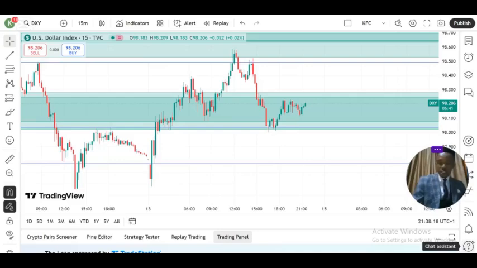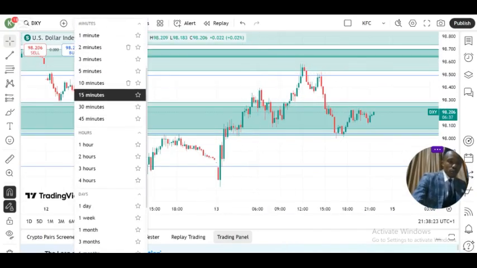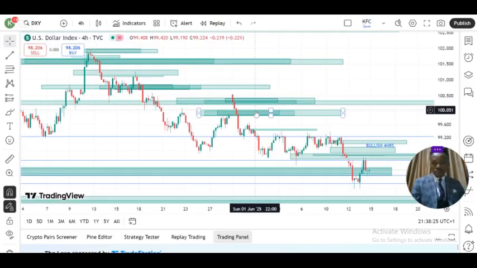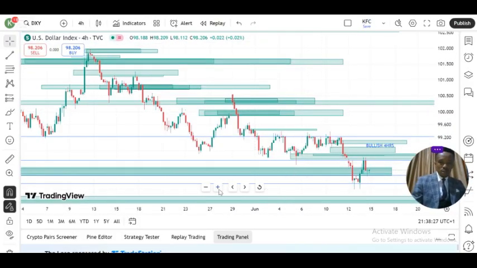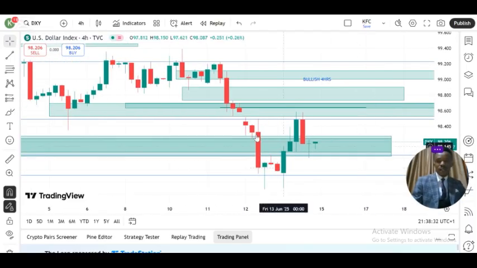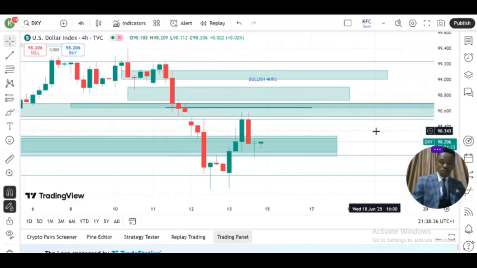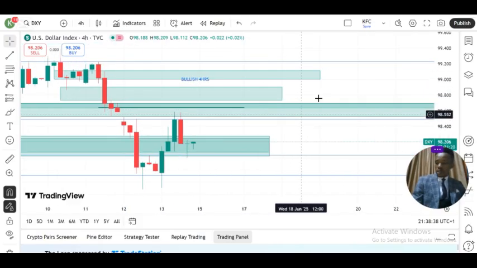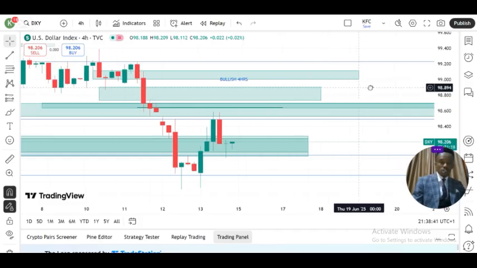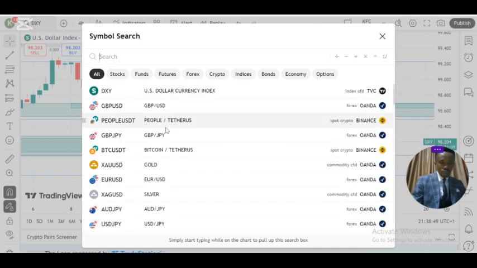Let's go. This is my chart, and this is the dollar index. For those of you who've been following from the weekly analysis down to the live trading session, you would remember all I've told you about the dollar index. It was on the bearish move, but currently it's changed, it's on the bullish move. So a lot of things have changed from what it was before. This is the bullish move, but it did a massive bearish move which confirmed the entries we took.